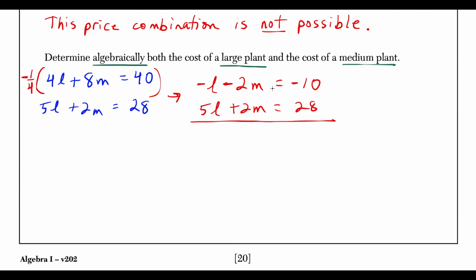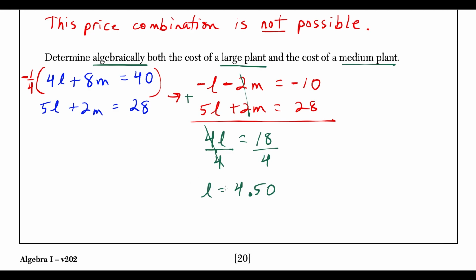So then what we could do here is add these two together, and these terms are going to cancel out, and then 5 plus -1 gives us 4, and we have 4 times L equals 28 minus 10, which works out to 18. So now we just divide both sides by 4, and this is going to give us the value of L. We're going to have L equals, and then 4 goes into 18 4 times with the remainder of 2, and 2/4 is equal to .50. So this tells us L equals 4.5.